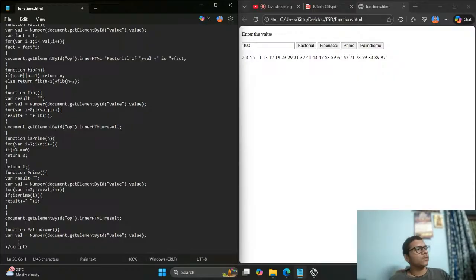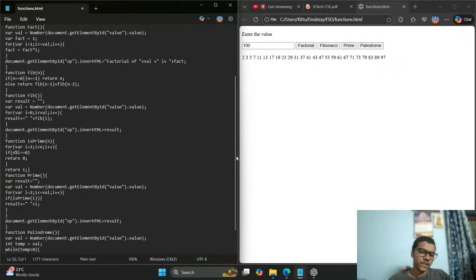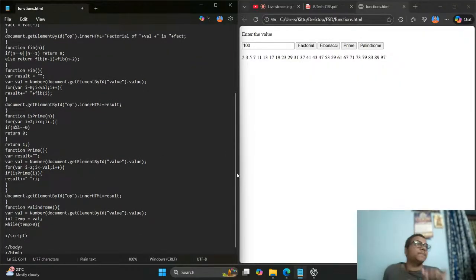You need to compare it with original. Temp is equals to val while temp is greater than 0. You need to access the number and you need to, let's say, 1 to 1.